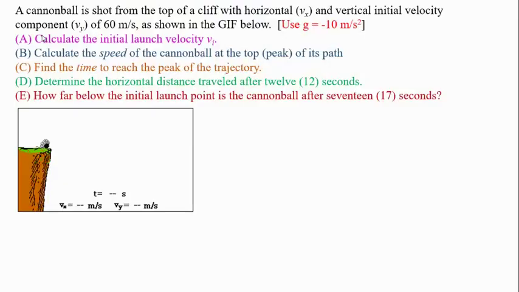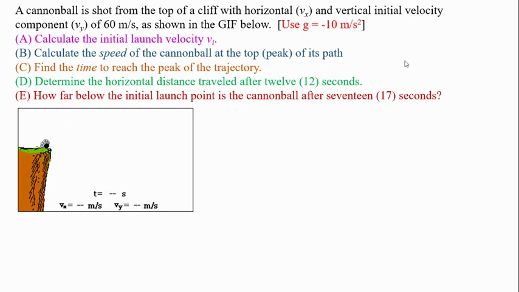Okay, so here in this particular video, we have a cannonball that shot off from a cliff of some unknown height. In this animation, the horizontal component of the cannonball is 60 meters per second, and if you watch when it resets, the vertical component initially is also 60 meters per second. It wants us to find parts A, B, C, D, and E, and to use g as negative 10 meters per second squared rather than 9.8, just for the sake of easy calculations, okay?